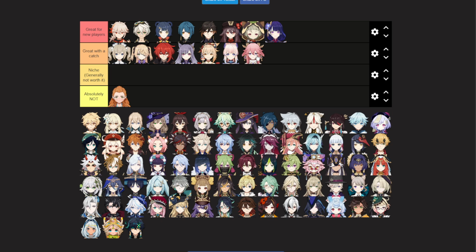Her skill summons 3 turrets, which actually go away over time, unfortunately. It deals Electro damage off field, so great for Overloaded reactions and stuff. I think Hyper Bloom she even works with. She's quite F2P friendly to build as well, if I recall. I do have her.